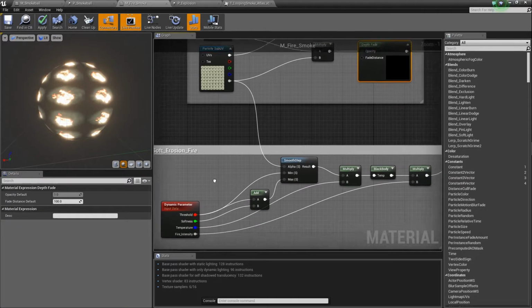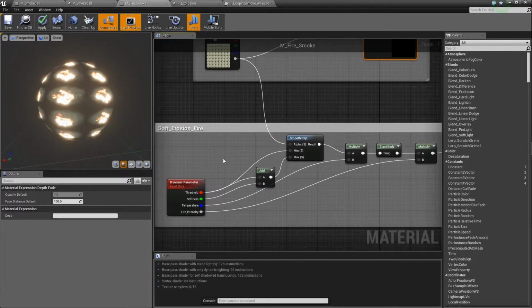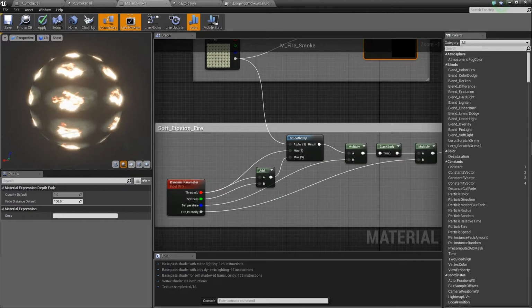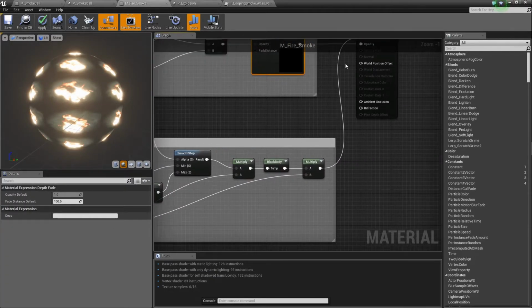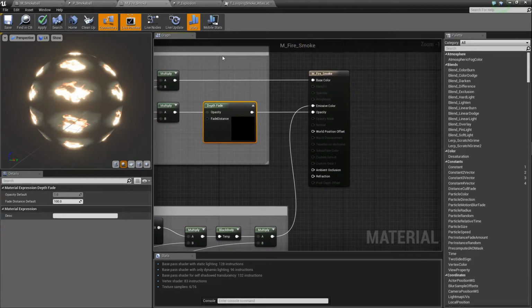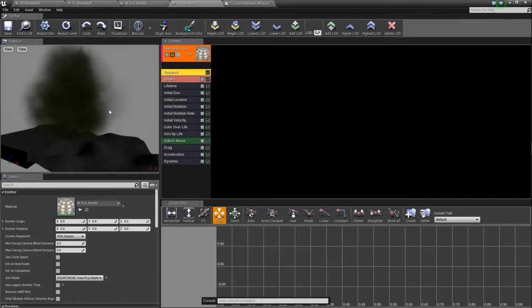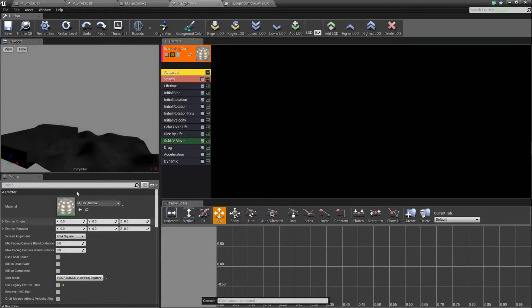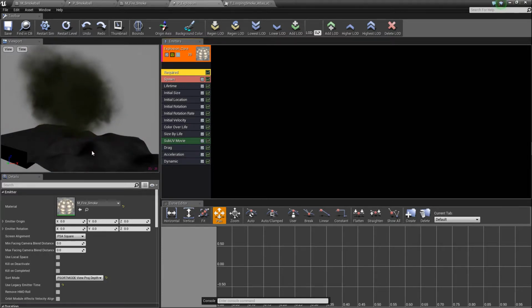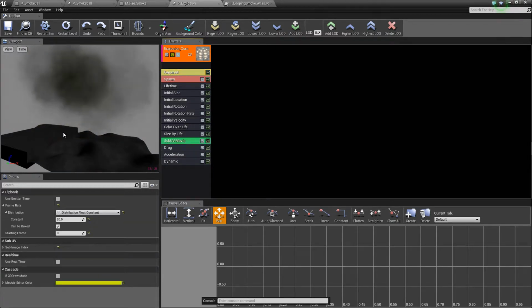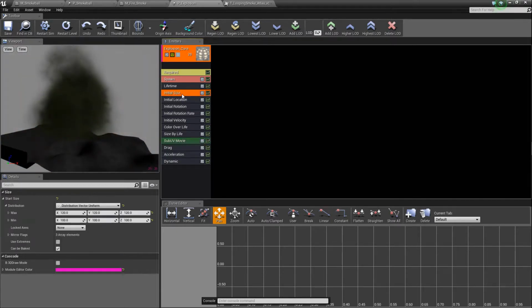Doing the fire itself was again based off of several arbitrary parameters to control the threshold of my max, how soft it is, the actual temperature, because black body ramps take a Kelvin temperature value and put out a color, and then the actual intensity itself. I just drove that in here and then set it as your material, and then actually getting this far was not terribly difficult. You just want to make sure that you have your sub UV movie so you get this animated and not just one individual texture.